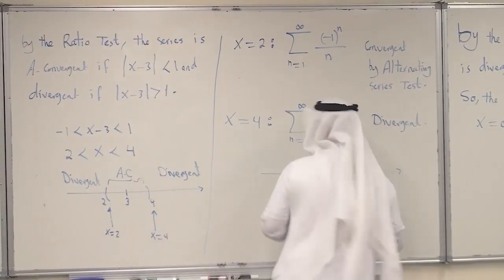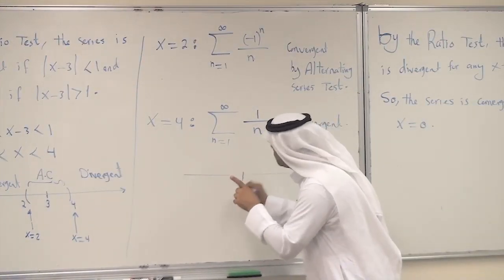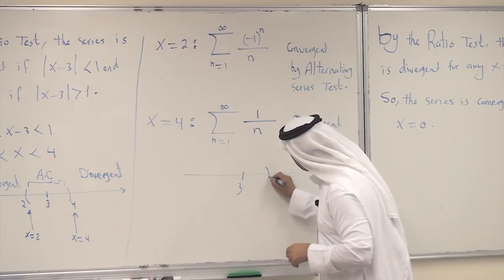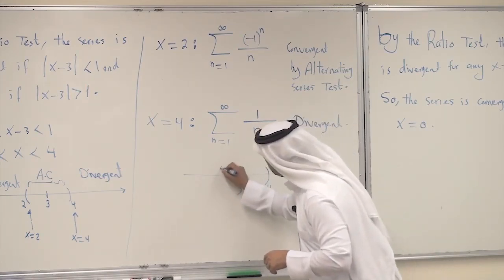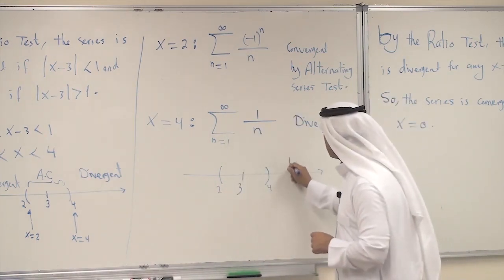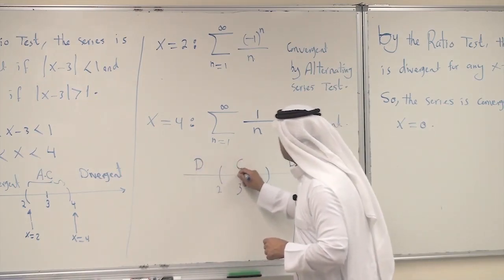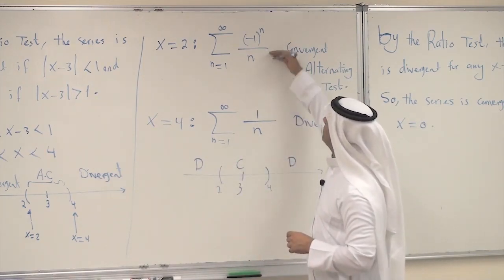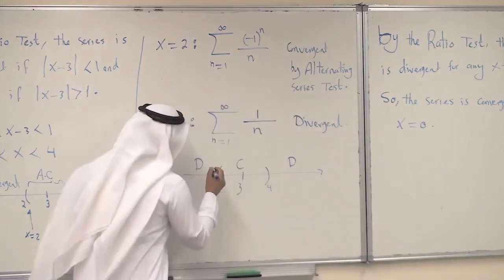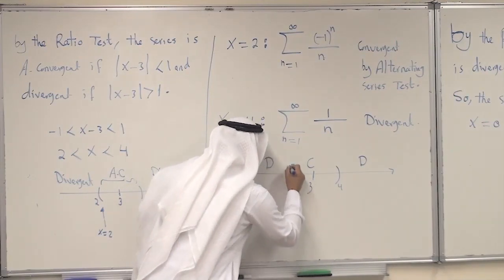So what do we have here? Okay, the ratio test says this series is convergent from 2 to 4. It's convergent absolutely. It's divergent outside. I will write D for divergence and C for convergence. It's convergent inside. But these 2 points we discussed here say it is also convergent at x equal to 2. So we will close it from here. This is a point of convergence.